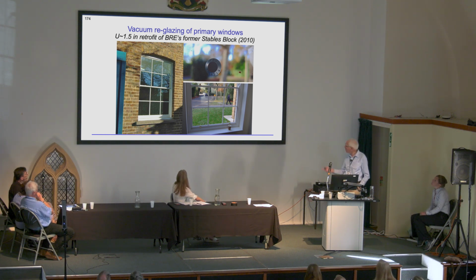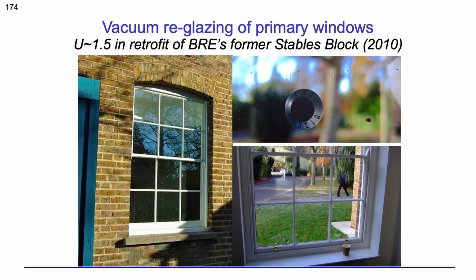Vacuum glazing at the BRE stables, primary glazing. You can hardly see it. There's a little spot on the Spacia glass, but on Finio glass you don't even have the little spot. I didn't show the photo here, but they also did reglazing of double glazed units, and the comparison is enormous. You can't really see that this is anything other than single glazing. Unless you look very close, you see the tiny little spots along there, but you only see them if you're looking for them.